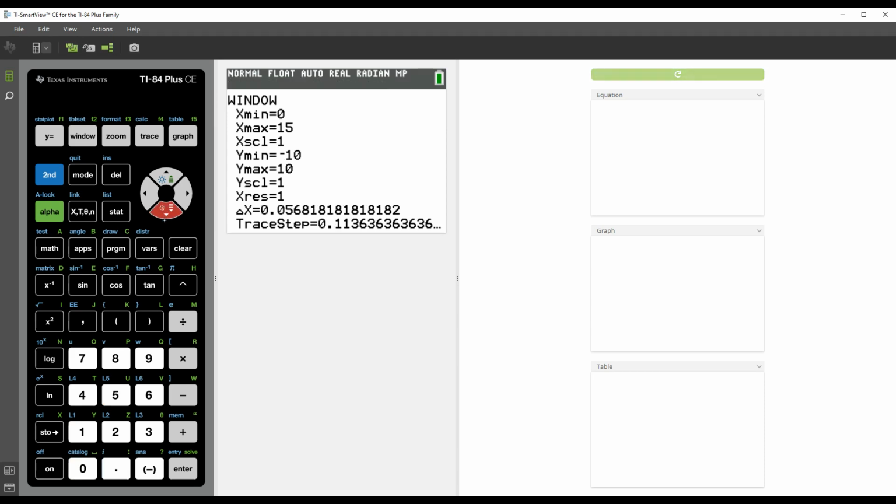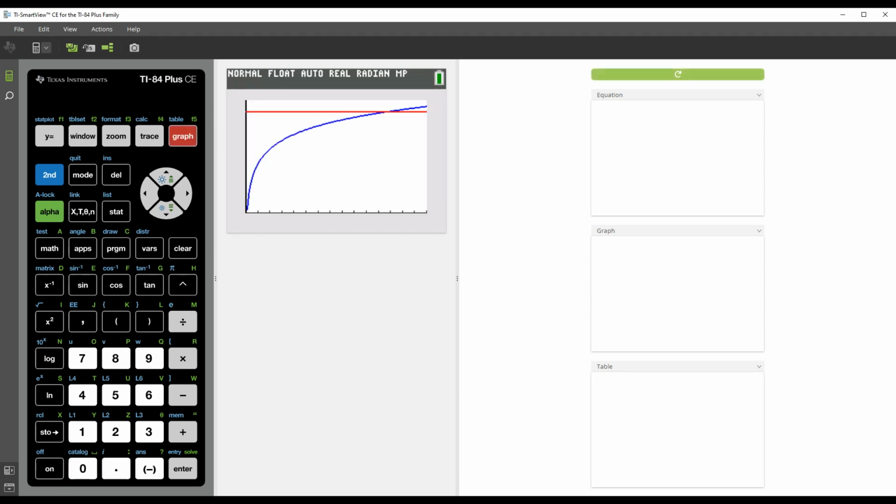It's the number of daily fee golf facilities. It's not going to be negative, so I'm going to go ahead and hit 0. And we want to know when it reaches 9,000. So you're going to see this graph, you're going to have to make it reach 9,000. I'm actually going to go all the way up to 10,000 just to make sure I can see it clearly. And now I can hit graph.